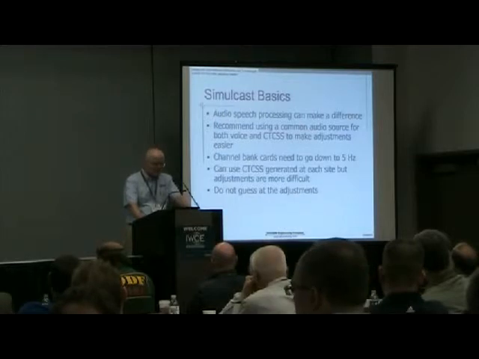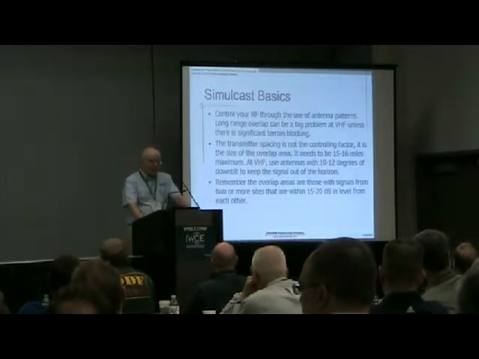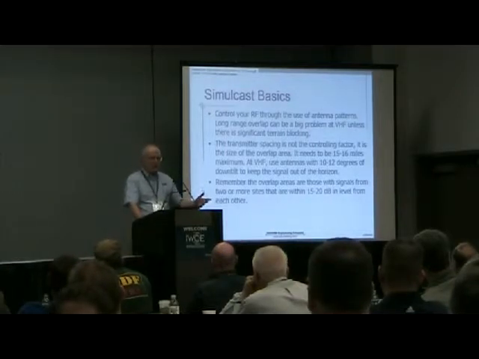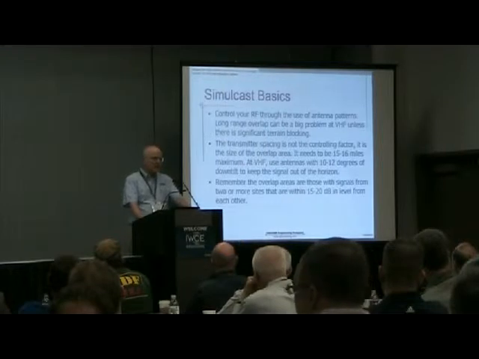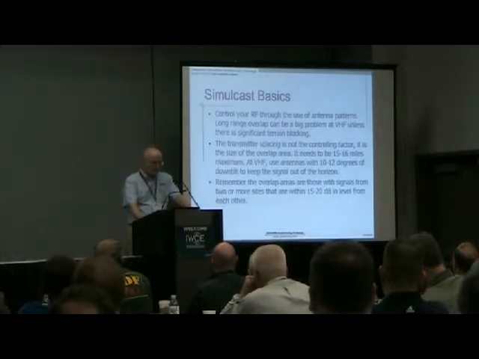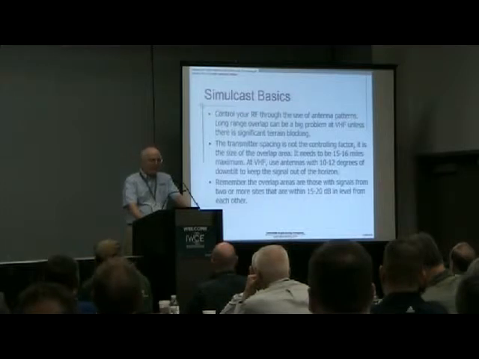The other thing is you want to control your RF through the use of antenna patterns, and particularly at VHF. So the higher you go in frequency, really simulcast is easier to do. Simulcast at 800 is actually pretty easy to do. You have a lot less problems. You don't have the long range that you do on VHF, for example. But overlap on VHF can really be a problem. I mean, it's pretty easy to have VHF show up 20, 30 miles away where you don't expect it. So you really need to do some work with antenna patterns.